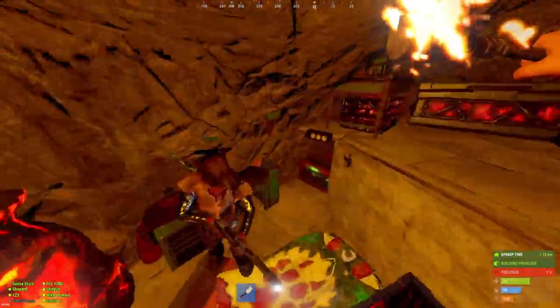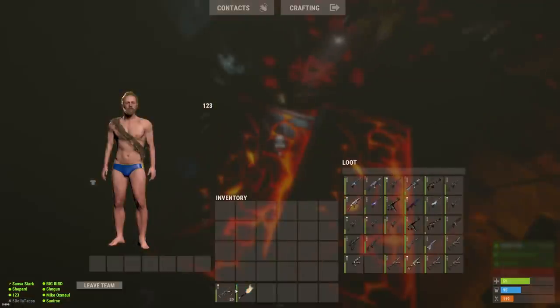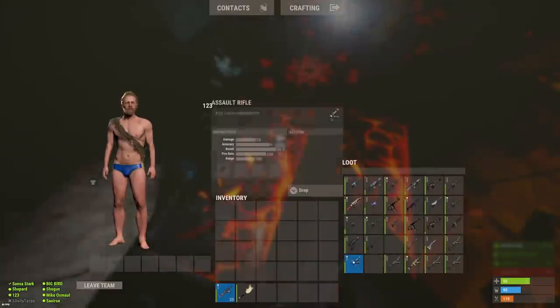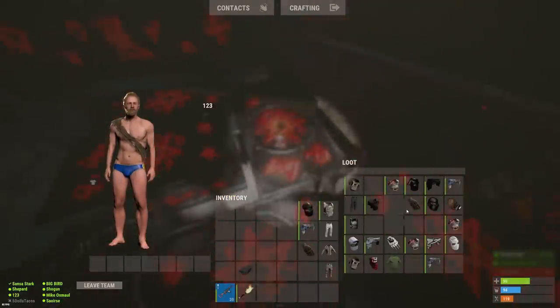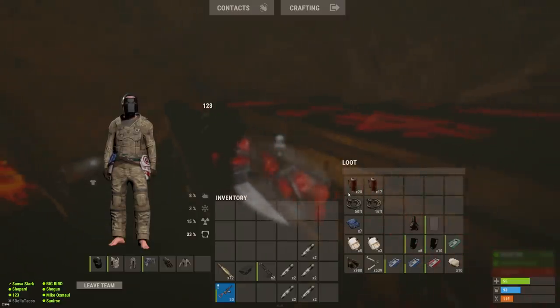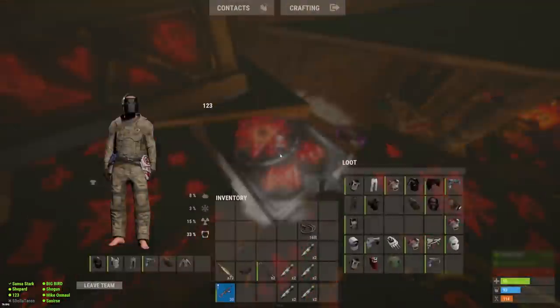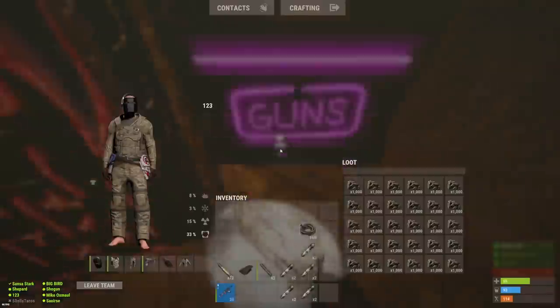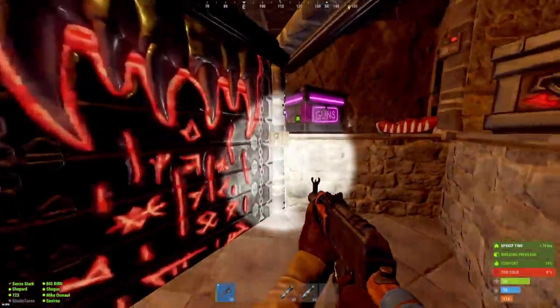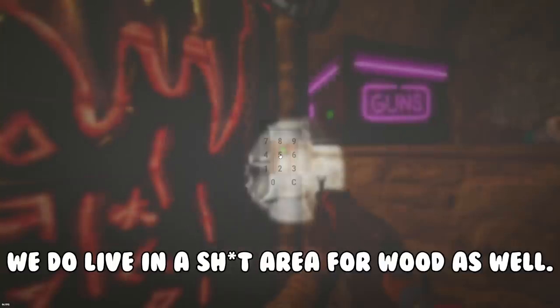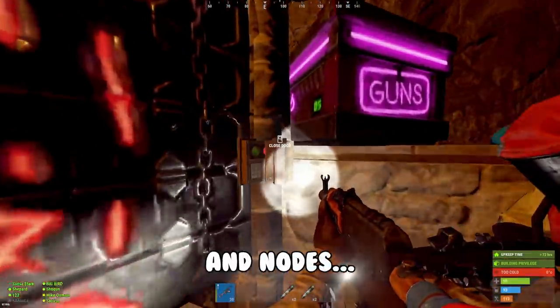Let's start cracking it out, dog. Don't mind if I do, dog. Box up here is where the GP is. That's crazy, guys. Good work. Do we have wood so I can make ladders? Yeah, I just brought back home the three rows of wood. It's in the bottom loot room. Three rows? We need four boxes. Come on now. Yeah, all of them are on wood. We do live in a bad area for wood as well. This area sucks.